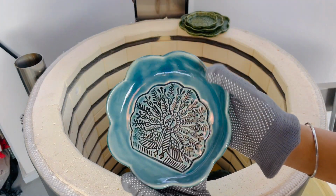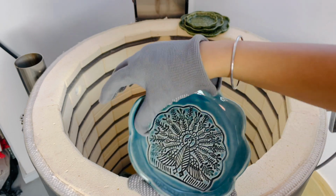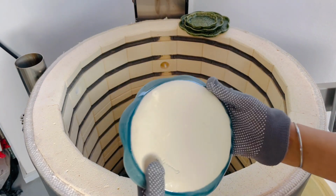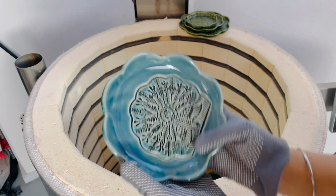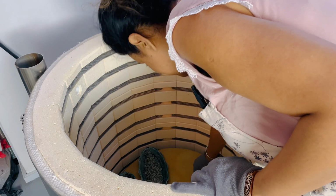Then there's another little plate. This is with the peacock stamp and this is shadow blue. Look at shadow blue. When you dip it, it comes out so beautiful and smooth. Oh my god. Beautiful. Stunning. Love it.